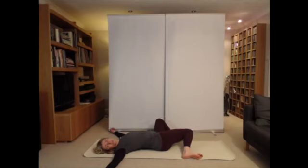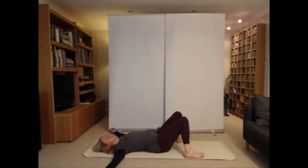Giving in to tiredness, to relaxation. The weight of the body coming down through the points of contact. Good, inhale as you come back to the center.